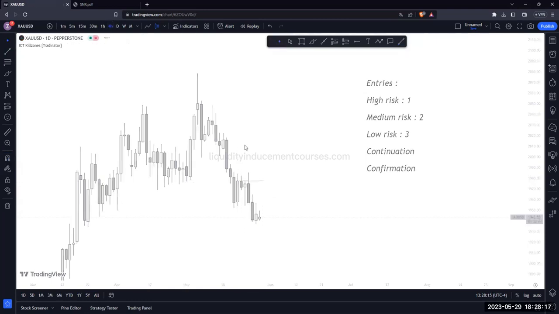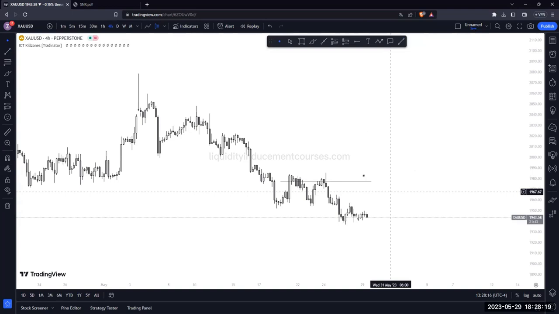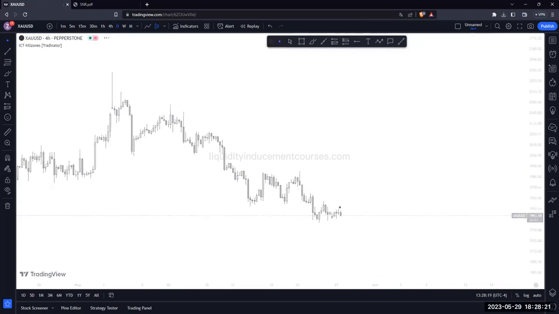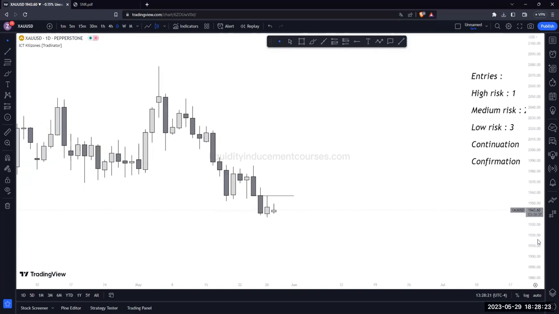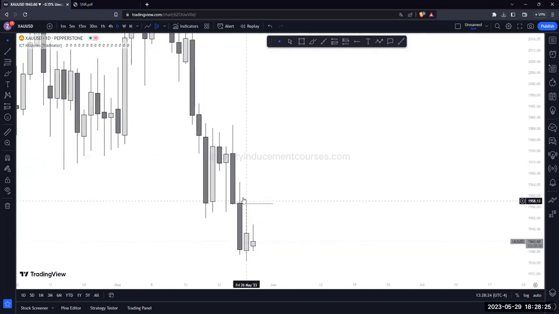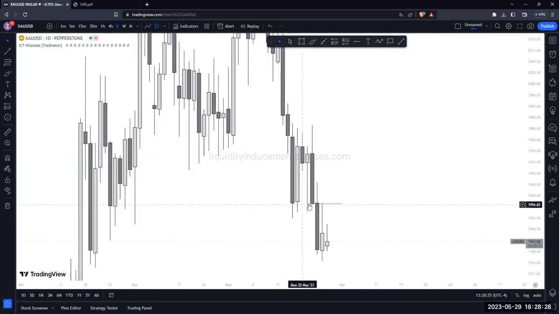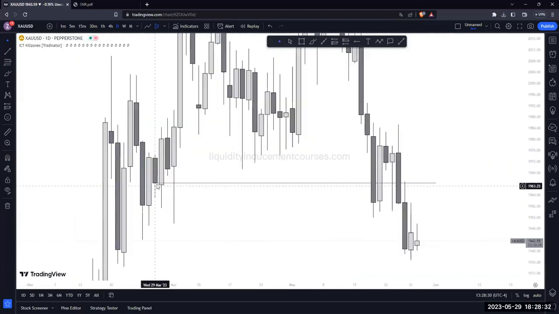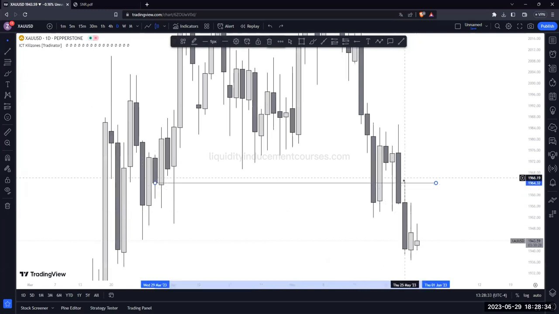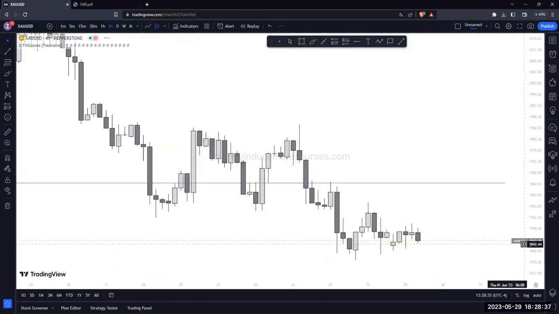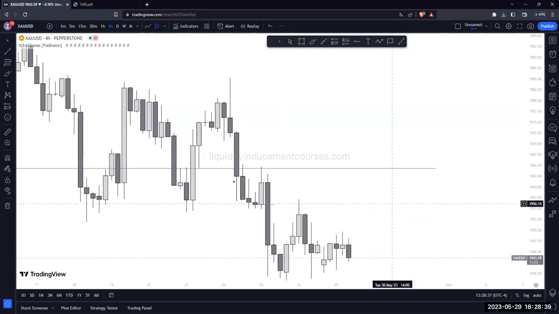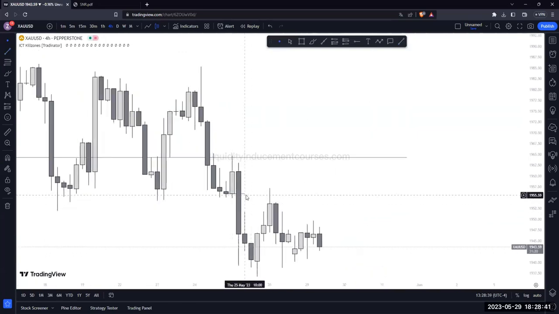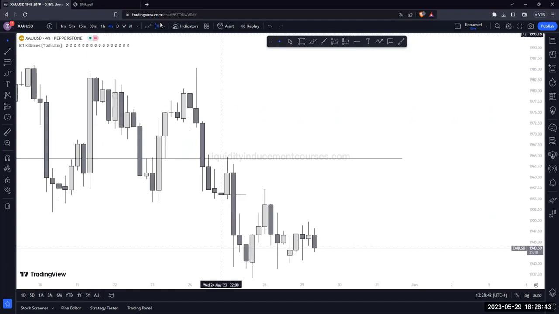Is this the level? No. I think it's this one. So do you have a daily reject daily in here? No, I'm sorry. It's this one. Do you have a daily reject the daily? Do you have an H4 breakout? Yes. Why didn't price come back to the extreme and sell off?